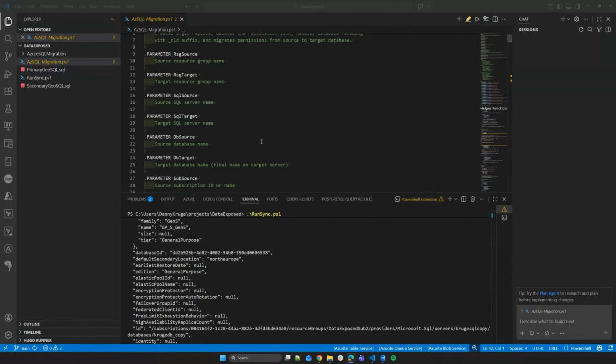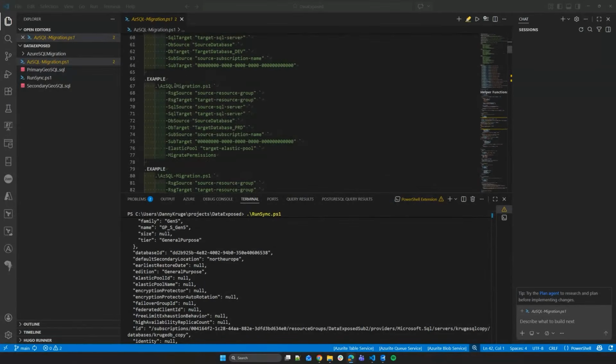You have all the different parameters listed, and it gives some examples of what you can do and how to enter them. This will not do the cross tenant, but it will do cross subscription. So if you need a different subscription elsewhere, or you're doing some Azure SQL database migrations, you can do this. There are certain parameters you can choose, like elastic pool, because sometimes you have that there also, or you may need the permissions.